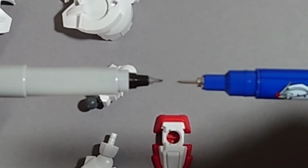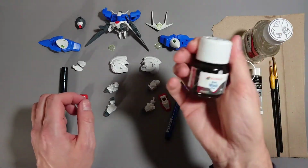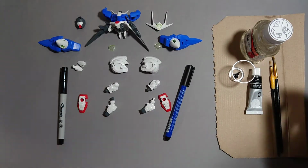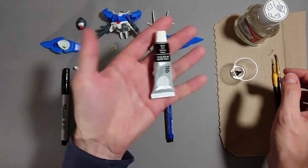In comparison, and the other methods which I have been using, this one I've mentioned a couple of times. I'm not going to use that. I don't know if it's a bad bottle or what, but that's just awful stuff. And we're going to make some. So we have got some thinner, and we've got some black oil paint.